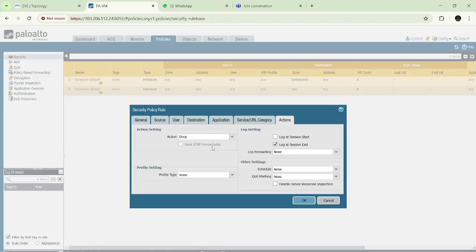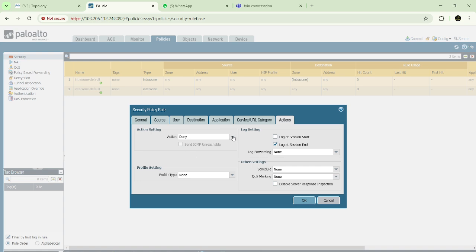Okay, if you see here, if you select a deny, we are not getting any option to send ICMP unreachable. For the drop, what it's showing is if you want to send, you can also send. By default this firewall won't send. We have to enable this, then only it will send. Okay, but the basic difference between deny and drop is that. If you set the action as a deny, it will discard the packet and it will send an ICMP unreachable message. And if you set the action as a drop, it simply discards the packet.